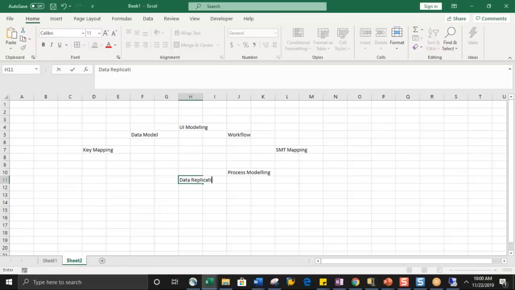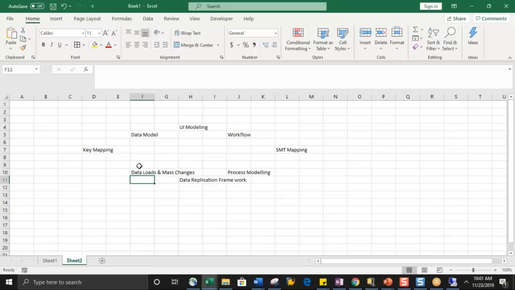Replication. Data replication, we were saying DRF. Data loads. Mass. Like this, we have various ones. Still, there are some other value mappings and business object type configurations and so on.